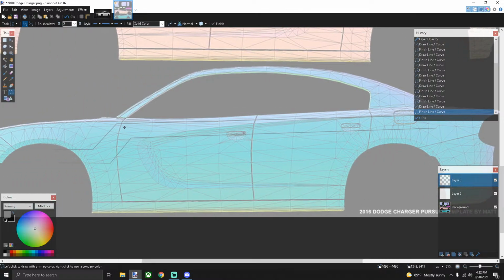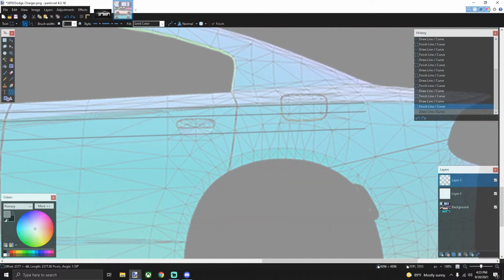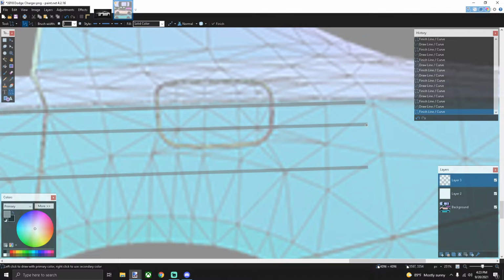Alright, after that, I'll come back. Now, there's an imaginary line right here. And I'm going to run another line from here. Actually, I'm going to do it just like this. I'm going to run a line just like that. That way I know where my base is. I'm going to run a line here. That's going to be too far down. Run a line right there. Just like that. And then I'm going to close it off.